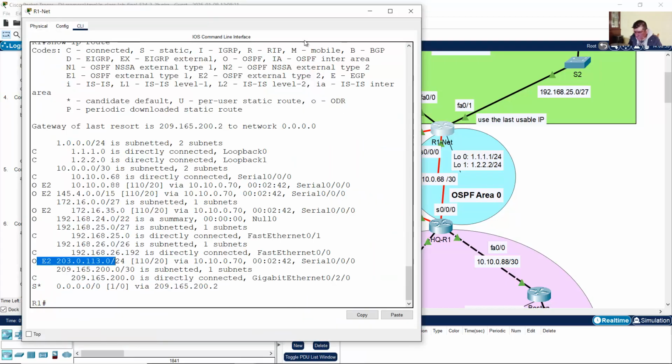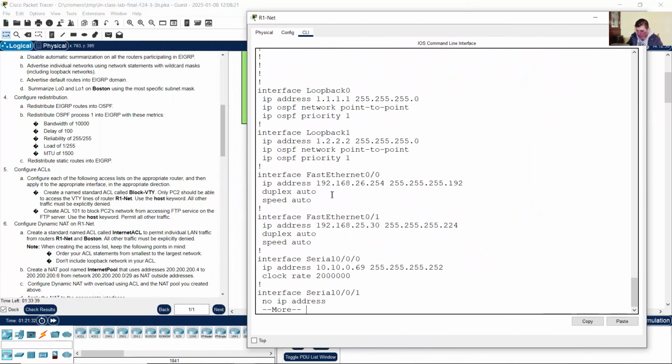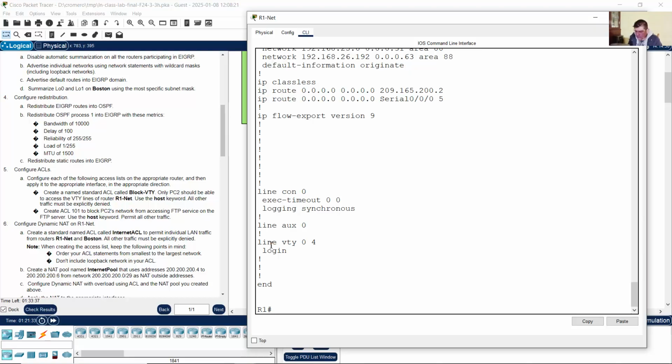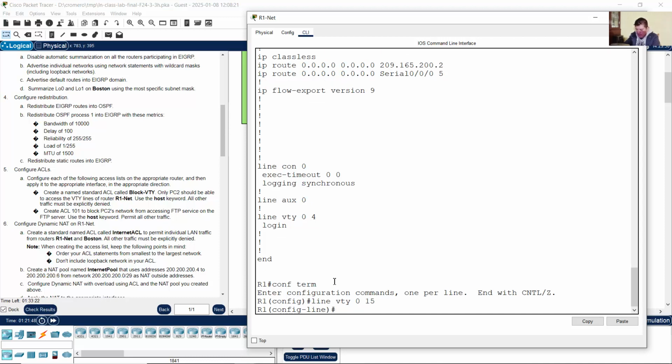Okay, go to R1net, review the configuration, show running config. These are the VTY lines. Okay, configure a password to verify later. Configure terminal, line vty 0 to 15, password.